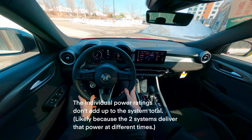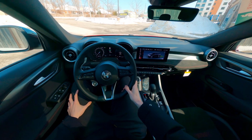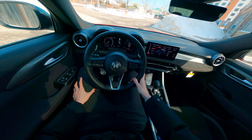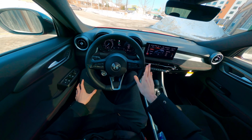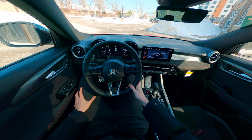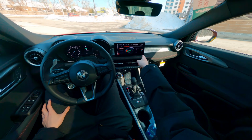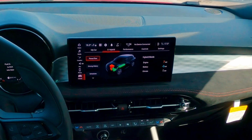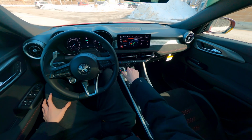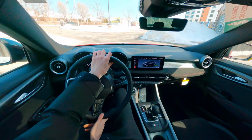Now, the other thing is it's an Alfa Romeo. Can you rev it? So I'm in advanced efficiency, which is sort of the electric mode. I'm putting my foot down, nothing's happening. But if I go through the kick down switch, which is sort of like pushing the pedal through the floor, I can get it to do kind of a weird rev thing. So that is cool. And you can see the amount of power that the engine is producing. So let's head out purely electrically.